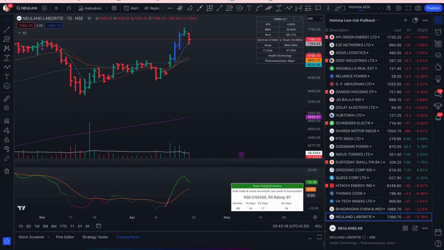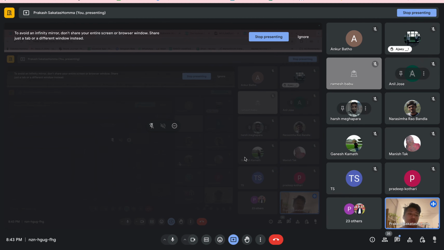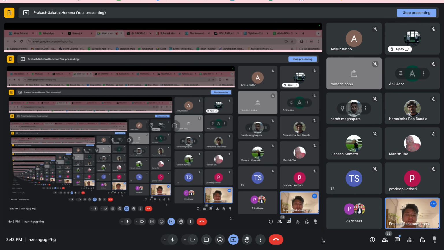So these are a couple of examples, but again, this is filtering today's structures, but if every day you use this scan, there will be so many other wedging up structures which you will make sure will not come on the scanner because of that. Great, amazing. Thanks for the question, Ajay. All right, folks, any other questions?